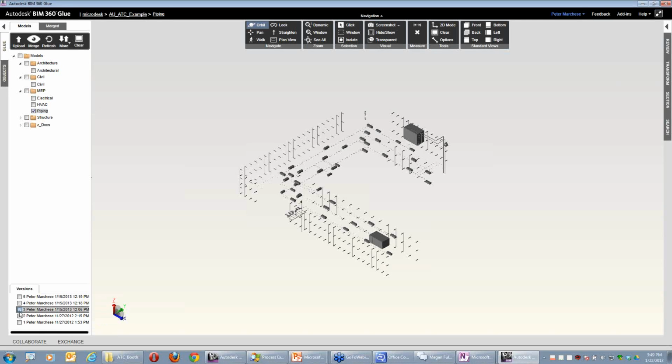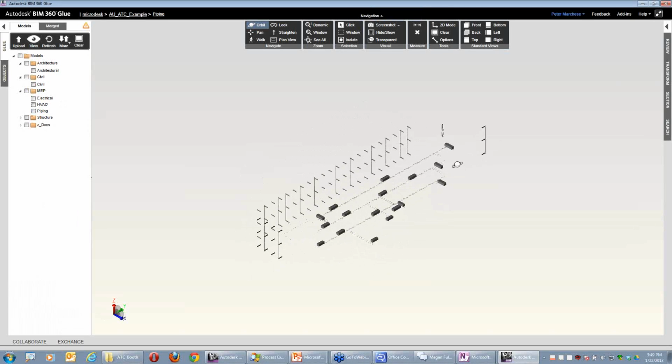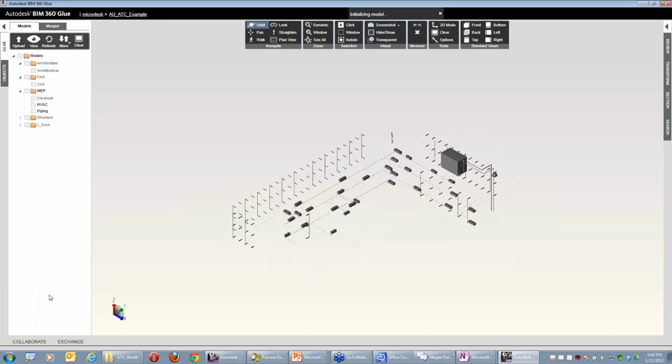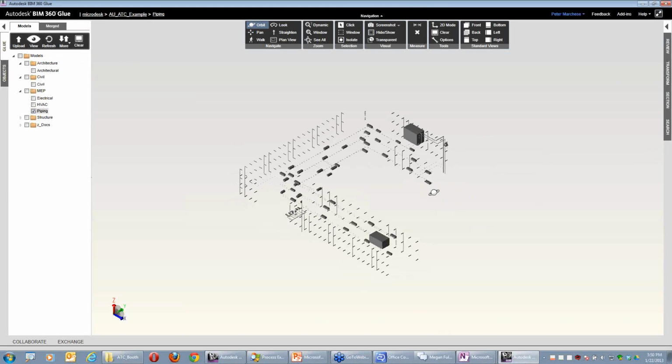So let me take a look at that one. So I'll check that box. I can see it there. So if I look at this one, I can see maybe at that point in time, all they had together was the backside. Okay, well, what about the next one? The next one, I have the backside, and then the other side, and then the most recent one, they have all three sides. So it just depends on how I'd like to look at things, what information am I interested in.